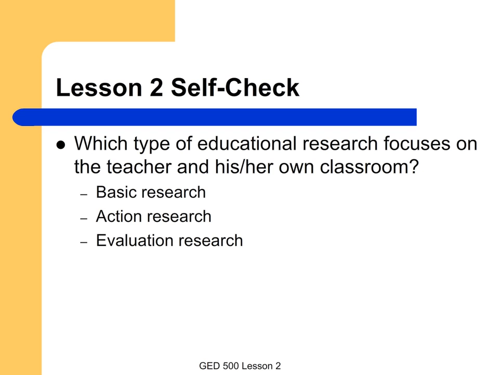Okay, let's do a little self-check. Which type of educational research focuses on the teacher and his or her own classroom? So take a moment to think about it. Is it basic research, action research, or evaluation research? If you recall from our earlier discussion of the different kinds of research, you would have chosen action research. As we said before, action research is really focused on teachers and classrooms.